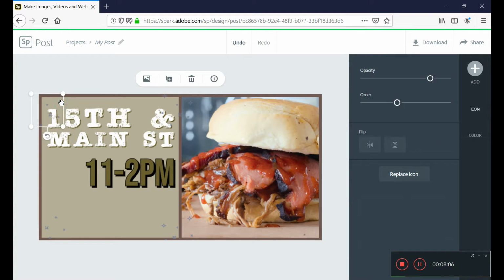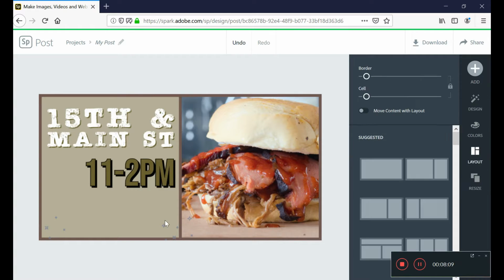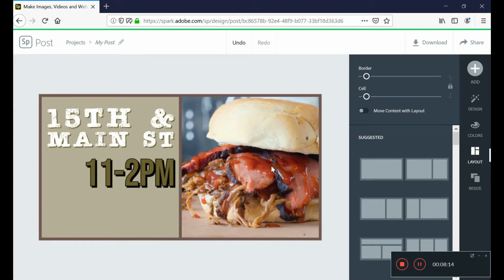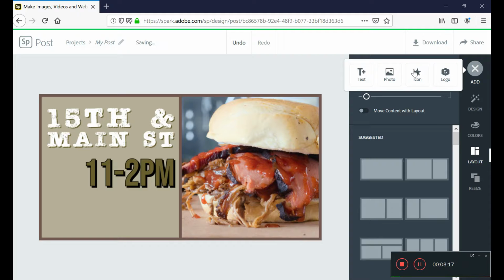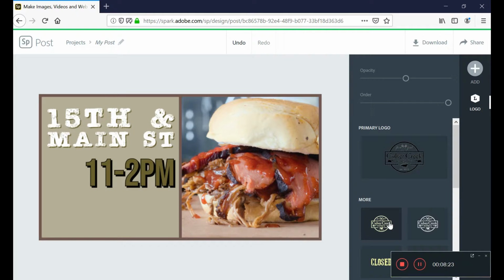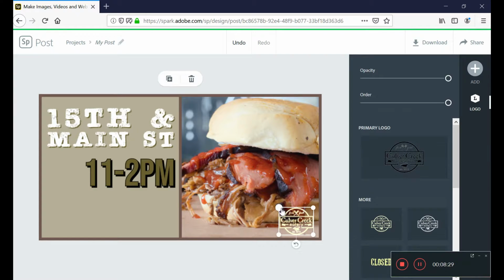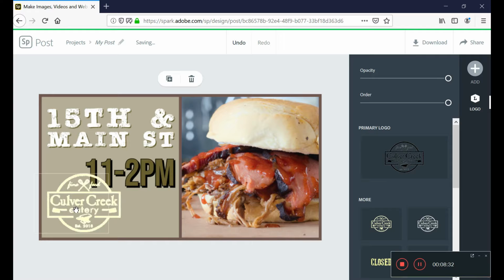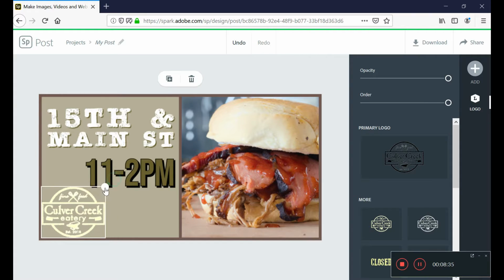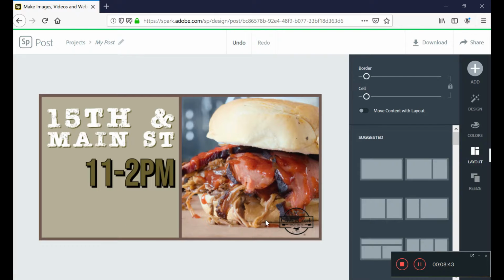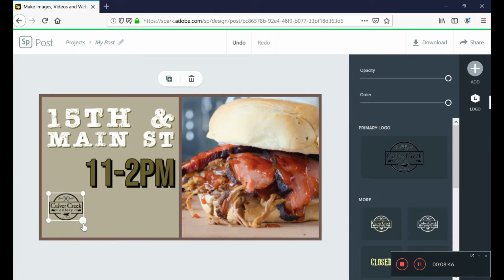The other thing that I really like about this software is it allows you to upload pictures that you use often, for instance, like a logo. So if we go in here to add, we can add new elements instead of just changing what's already in the template, and we'll add a logo. Anytime you add a logo, it's going to be on top of your image. So this is our logo, and we can place it down here in the corner. And actually, I think I'm going to change that. I like the black version better. It stands out a little bit better on that color square. So we'll slide this over.